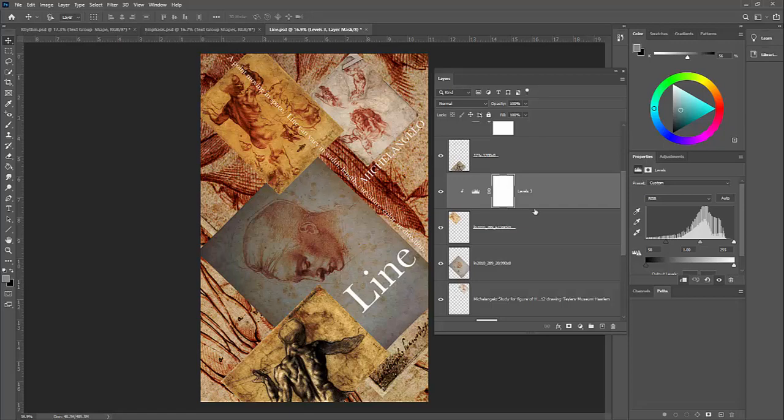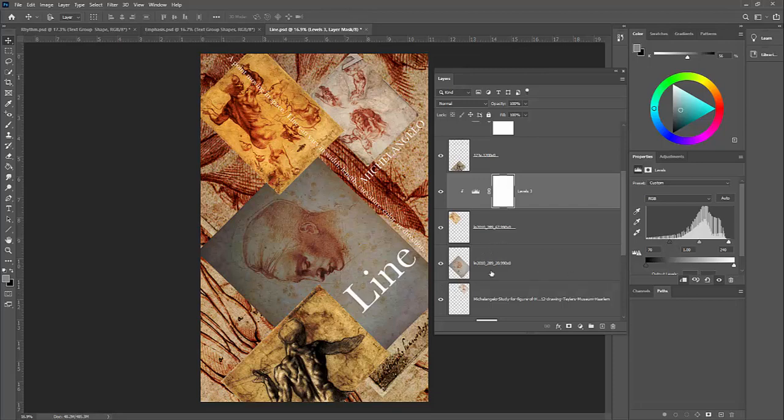So just something to be realized, you just want to make sure right in between there, you'll see that symbol, and then just click with the left click of the mouse. And that will make sure that it's clipped inside the layer. And you can see that the arrow is going down into that image. So basically what I would do is just make this a little bit darker, brighten up just a smidge, but a little bit darker so that this text here is a little bit easier to read along here. So that's all I gotta do here.